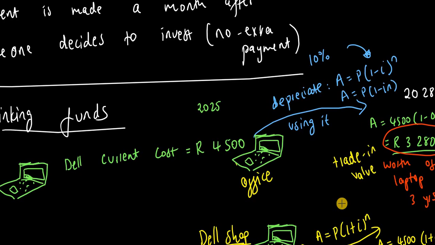I got an iPhone. When I sell this iPhone to someone, I'm able to upgrade to a bigger version, but I'm going to have to top up. I can't just say, man, take my iPhone 13 and then you give me your iPhone 14. No, I give him the iPhone 13, then I give him some money also. So similarly, they sell their machines. That is called a trade-in value.